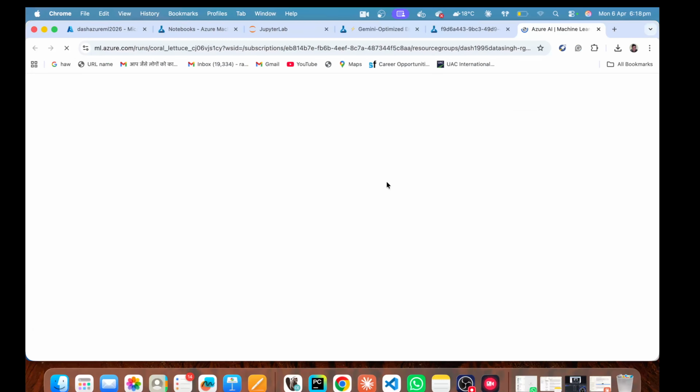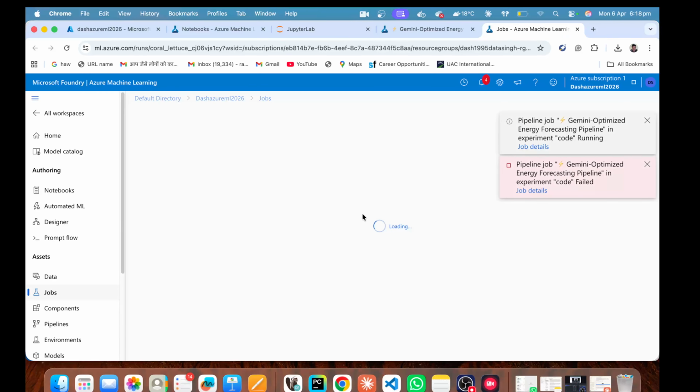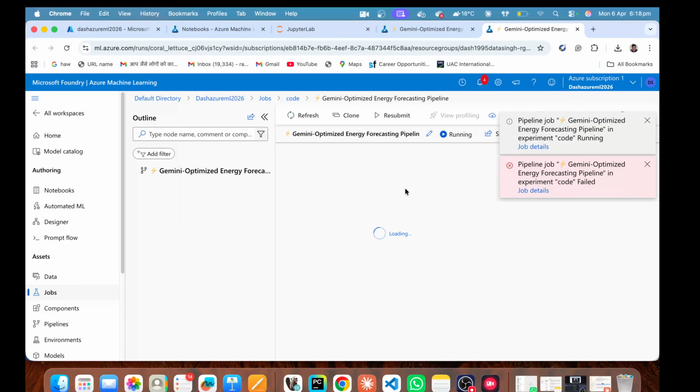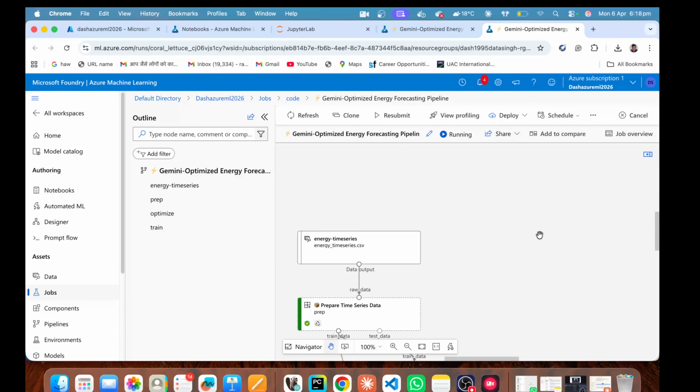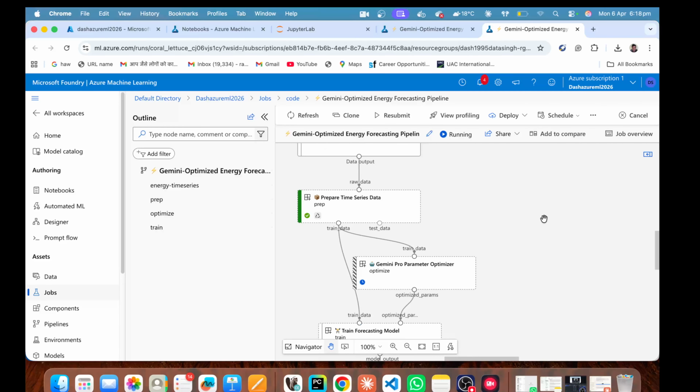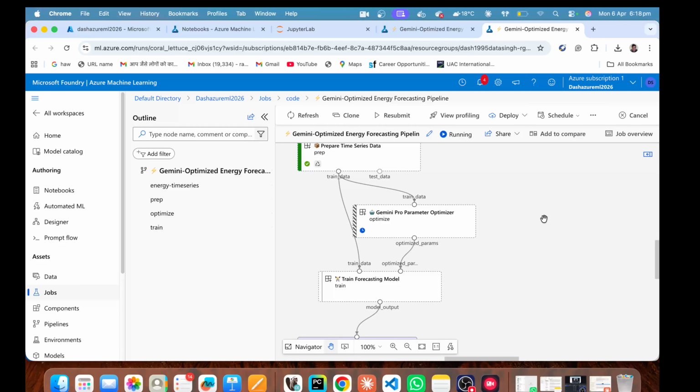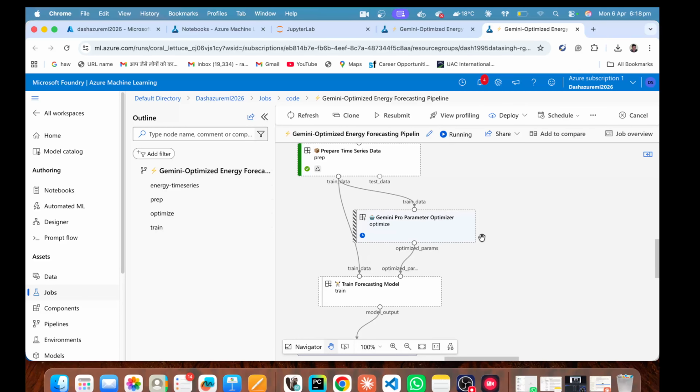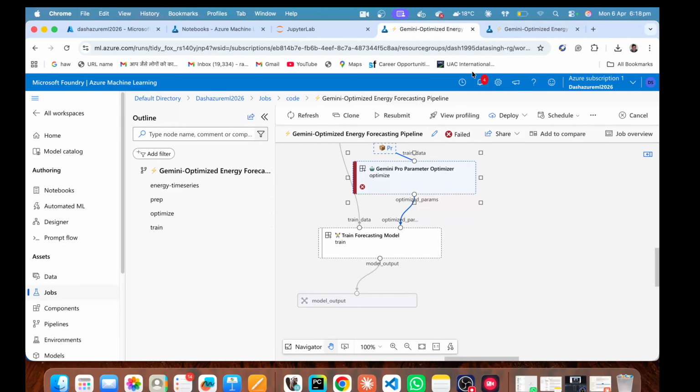So this is a designer, right? It failed on that step earlier, right? Can you see it failed earlier?